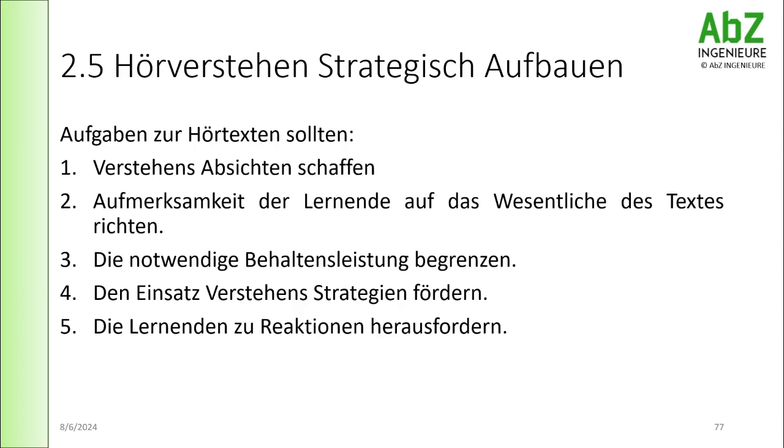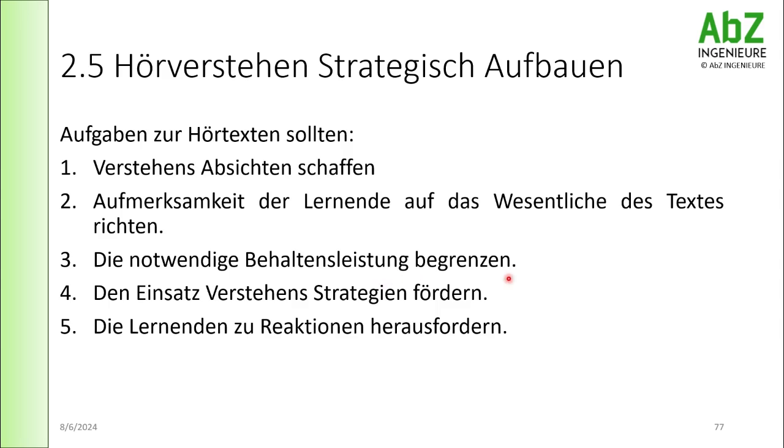So the next one is how to select the tasks for the Höraufgabe. Aufgaben zum Hörtext sollten was für Eigenschaften haben? What characteristics or properties should the tasks have? So one, they must be able to give an understanding goal, an understanding target. Second, they should automatically bring the attention of the students towards the text.